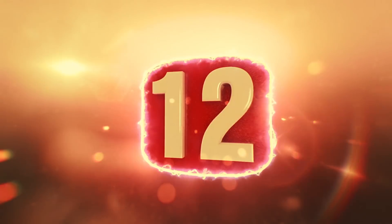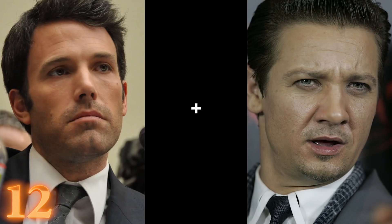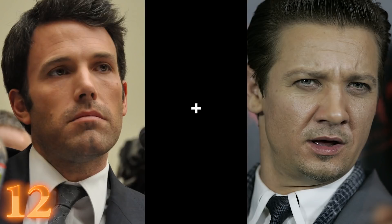Number 12. Goofy faces. Stare at the cross in the middle — you should see the faces on the left and right start changing shapes and look increasingly goofy. This is one of the best illusions out there because it works fast and is very easy to notice. Matthew B. Thompson came up with the illusion while doing research on faces at the University of Queensland. Like many illusions, it takes advantage of our bad peripheral vision. If you replay this part and stare at the faces, you can see there is no Photoshop trickery involved.